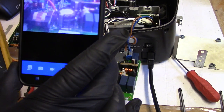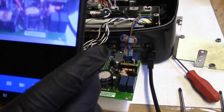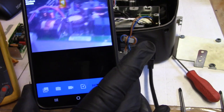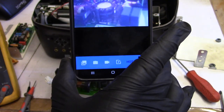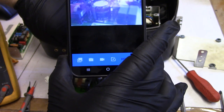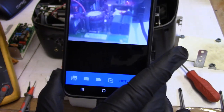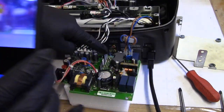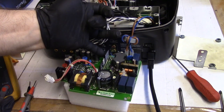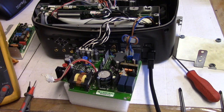Ooh, got a heat spot right there, and because of parallax, that is MOSFET. Yep. I think it's that guy. Ooh, ooh, ooh. Very hot. Very, very, very hot. I wonder if that's breaking down.